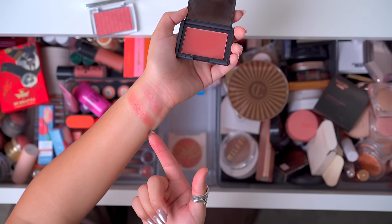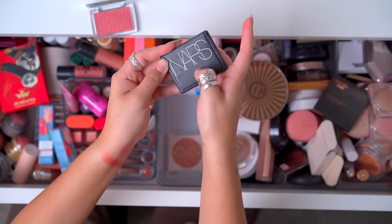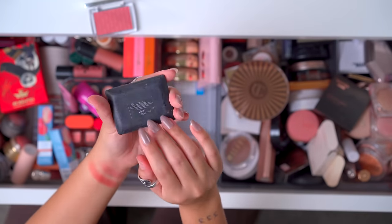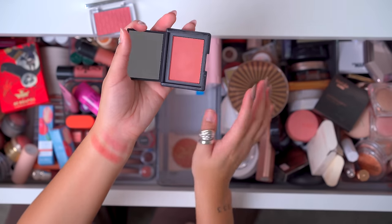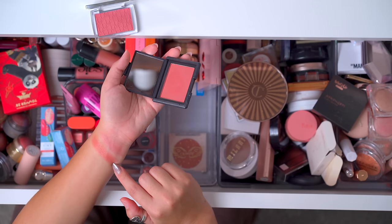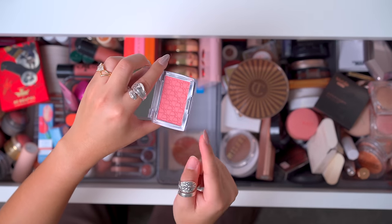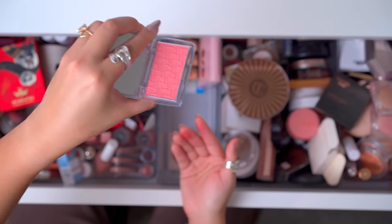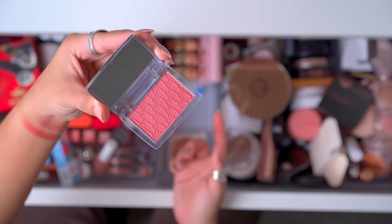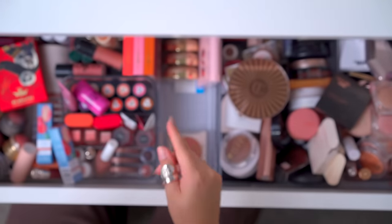This NARS packaging is insanely dirty — I hate NARS packaging when it gets dirty like this. But this blush is so nice. You can tell there's still some of the original pressing on there — I've barely touched this thing. I'm going to hold on to it, use it, and see how I feel before I declutter it. This one I cannot get rid of — I got it last year. Look how much I have not used of it — this is the Rosewood shade. I need to just use it. It kind of got lost in this drawer, so keeping it. My ColourPop blush in Message Me — I picked it up thinking it would be a really good bronzer blush color. It's a little powdery and a bit darker, but I think I'll keep this and use it as my one-and-done bronzer when I get more tan in spring and summer.